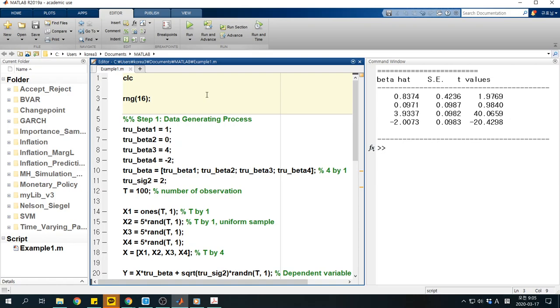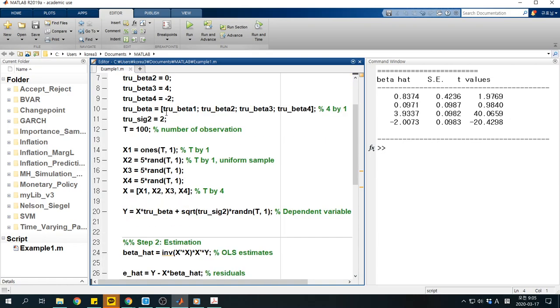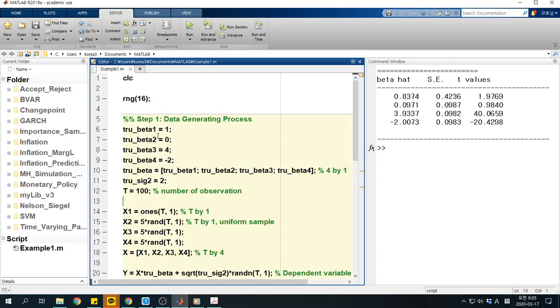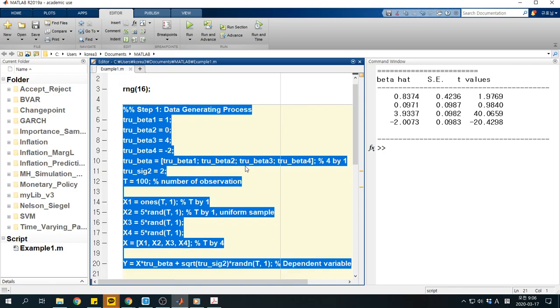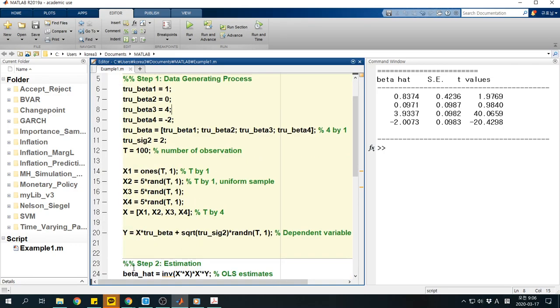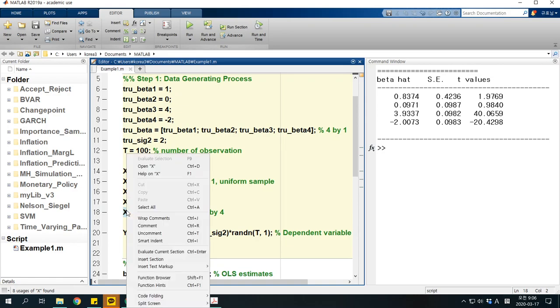Okay, so let's do some more. In this stage, we have generated the artificial data, and I want to see the numbers in y and x. To do this, move the cursor to the variable and click the right button.